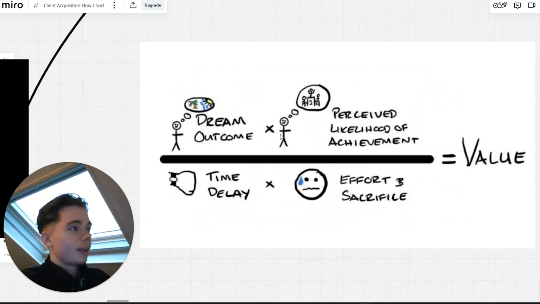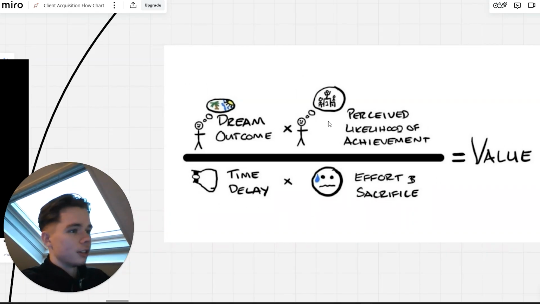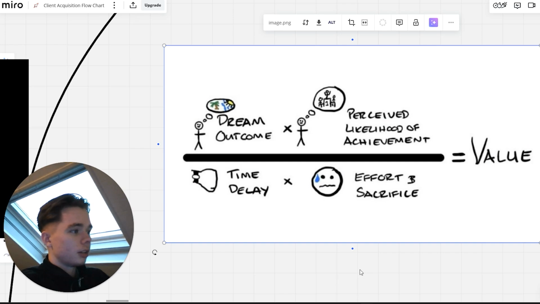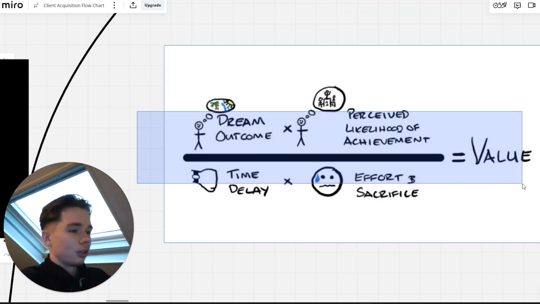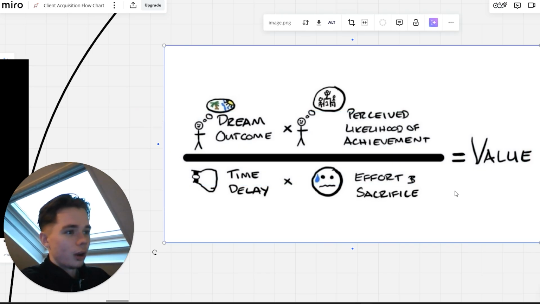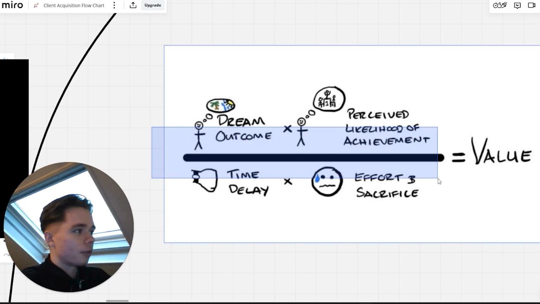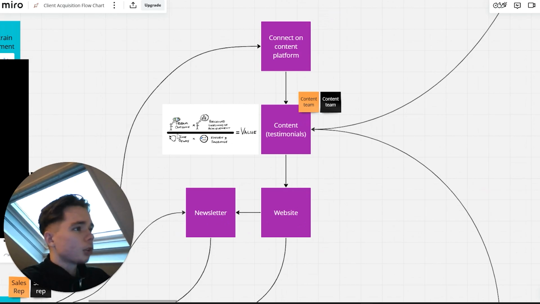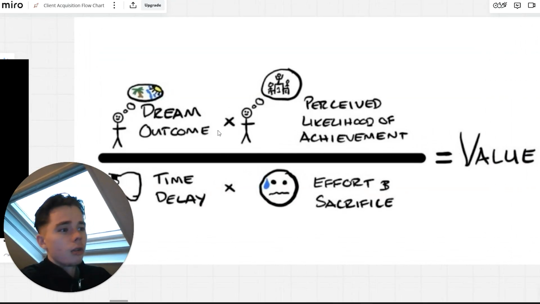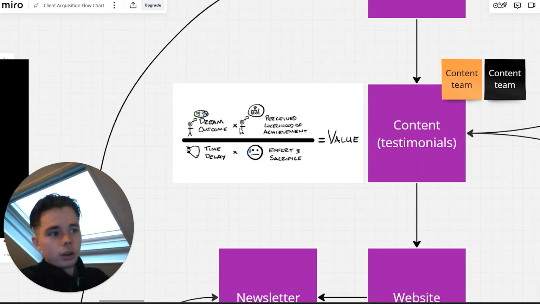And once again, we're looking at this equation, which is the offer equation by Alex Hormozi. Dream outcome, perceived likelihood of achievement, time delay, effort, and sacrifice. If your marketing communicates this, which is basically what marketing is, communicating the sale, and the sale is actually selling the concept, selling the value. Marketing is just putting the value out there, getting eyes onto that offer. That will sell, right? People will want to buy. So marketing just has to test for each solution: okay, which one gets us people on the sales calls, right?